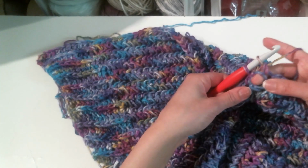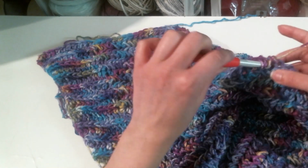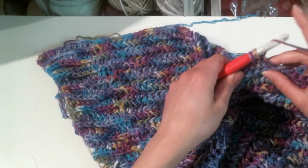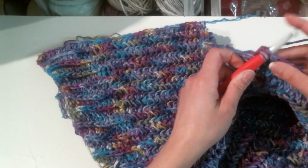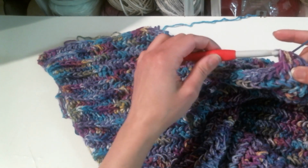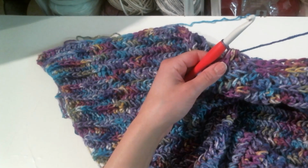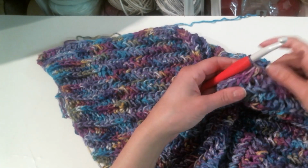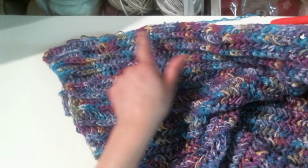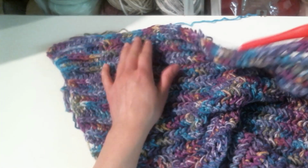Then we're going to go right into this space here, just as if we were doing our next brioche stitch. And then we're going to yarn over and go into the next stitch, pull up a loop, yarn over and pull through all 6. Okay, now we have made our decrease just over those 2 stitches, which means we have decreased the total number of stitches here in between by 1.